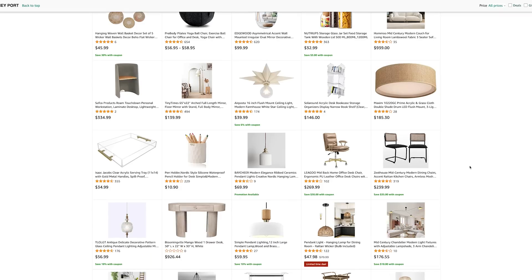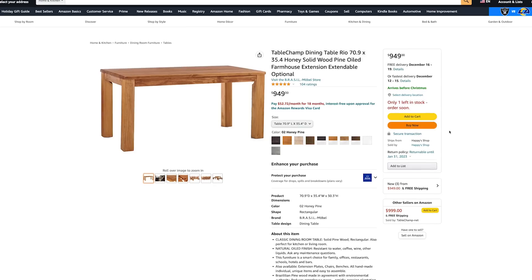One thing that is giving us relief is the reliability of Amazon Home. Buying from them is super easy — all you have to do is pick out what you want and you're good to go. You know how Amazon buying goes. You can view things in the room and use StyleSnap.